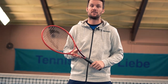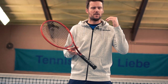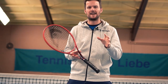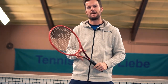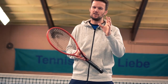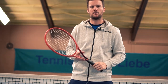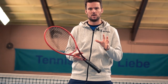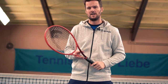Guys, I hope you love the review so far. As a summary, I have to say this racquet is a racquet for players who want to hit the ball really, really hard and try to hit those targets. I know there are a lot of rackets out there where you say a lot of power, a lot of control, it's the perfect racquet, but this thing is just a legendary racquet, and you either really like it or not. It used to be that way. It used to be the racquet for the tournament player. Today, with the five different models, there's a Prestige for everyone, and I'm really looking forward to the courts in the world to see many, many players with this bright red racquet out there striking the ball like crazy.